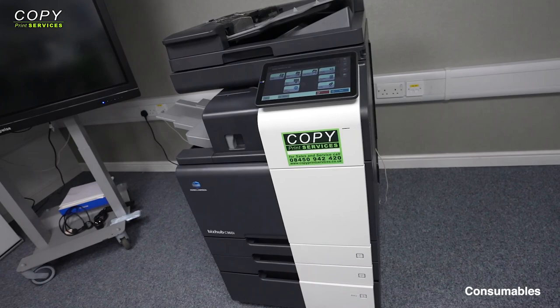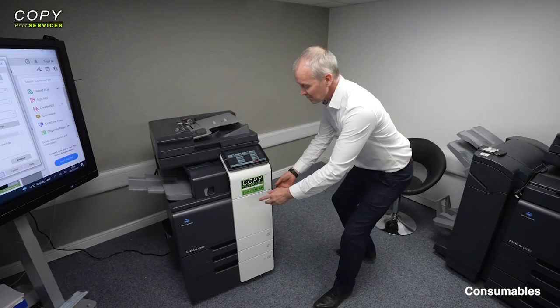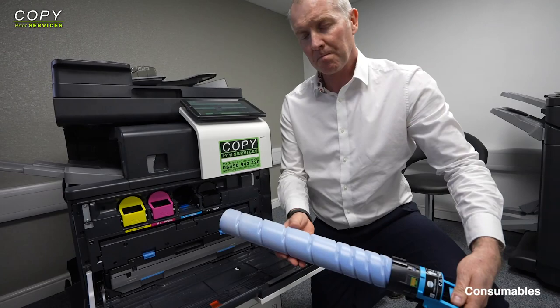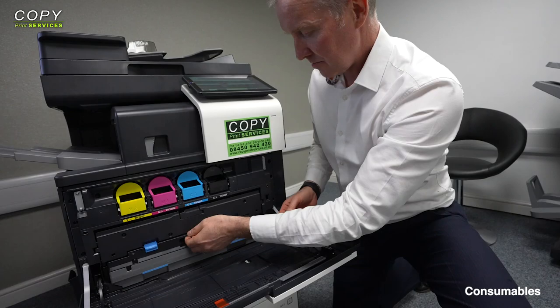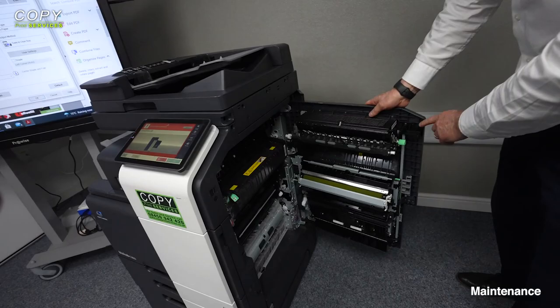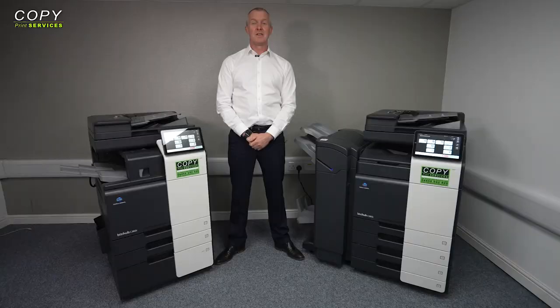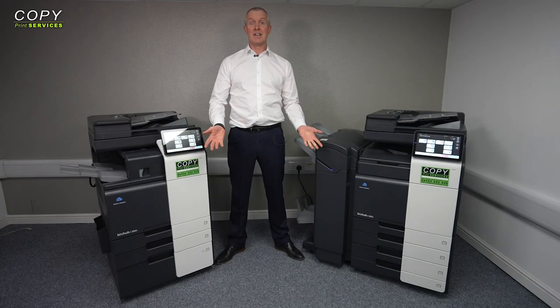One other consideration when purchasing a printer is its consumables. On these printers, the toners and waste toner cartridges are easy to access by just opening the front door, where you can simply slide out and replace each toner. Removing the waste cartridge is just as easy since it pops out with ease. The i-series also has a wide opening side door which allows you to see the entire paper path and remove any jams — although they are reliable enough that this isn't really an issue. If it does happen, the display has a visual guide on how to fix it.